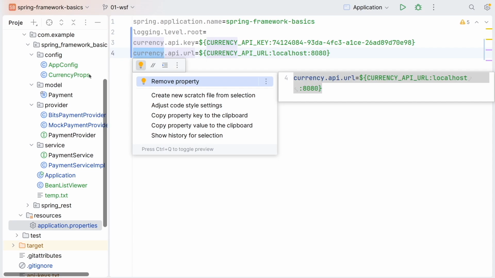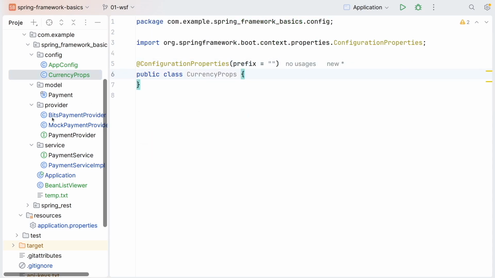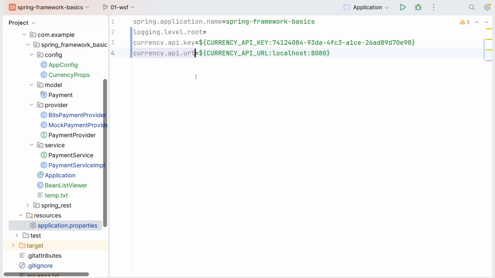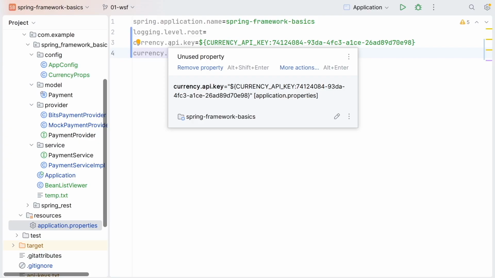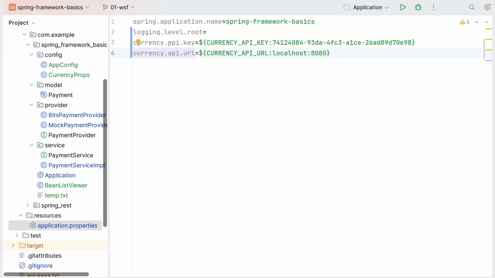Now how are we going to inject these properties, how are we going to tell the Spring framework that these are the properties that we want? First we need to specify the prefix. Now here in this properties file, you see that this dot is behaving just like the separator of different properties inside the class.